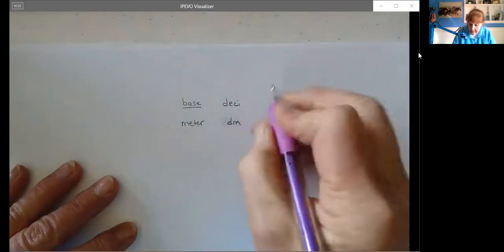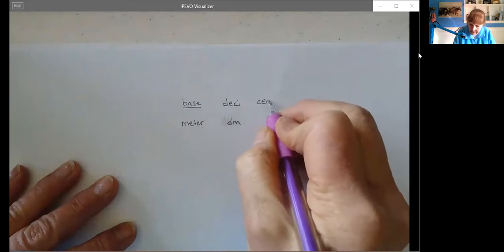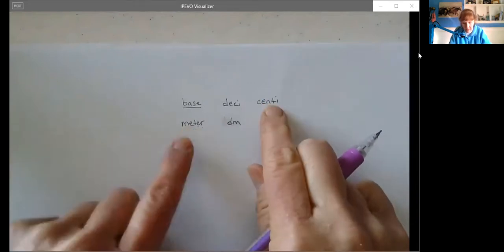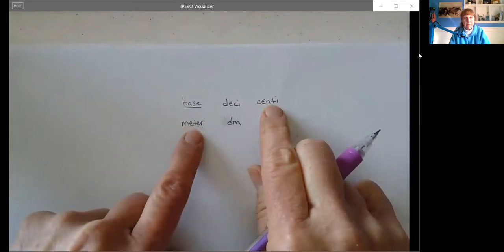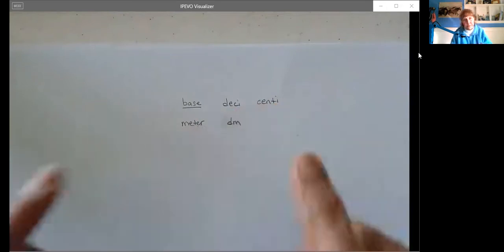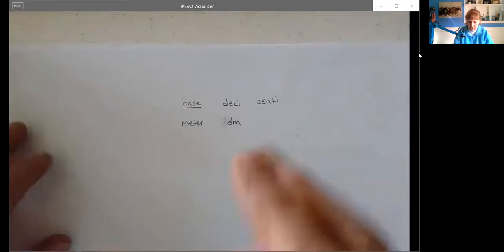Then we can take a decimeter and divide it into 10 equal parts. So this would be centa, and it's actually 100th of these. It takes 100 of these to make one of these. It takes 10 of these to make one of these. So the metric system is based on tenths or hundredths or thousandths, or 10, 100, 1,000. So we're dealing with some zeros, which makes it very simple for conversions.